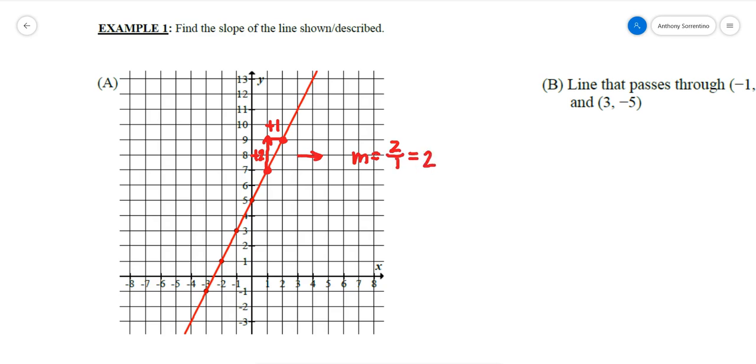But I could have done that with even bigger points to say, okay, well, what if I went from this point here to this point here? So okay, well, I go up from here to here. That was up 6. Here I'm going right 3. Remember, up and right are positive directions, down and left are negative directions. And so from that I would have said that m equals 6 over 3, again rise over run, but again that's still 2 as well. So they both agree to each other, so it doesn't matter which points of reference you use, as long as they're on the same line, you're good. Just make sure you simplify your fractions a little bit.